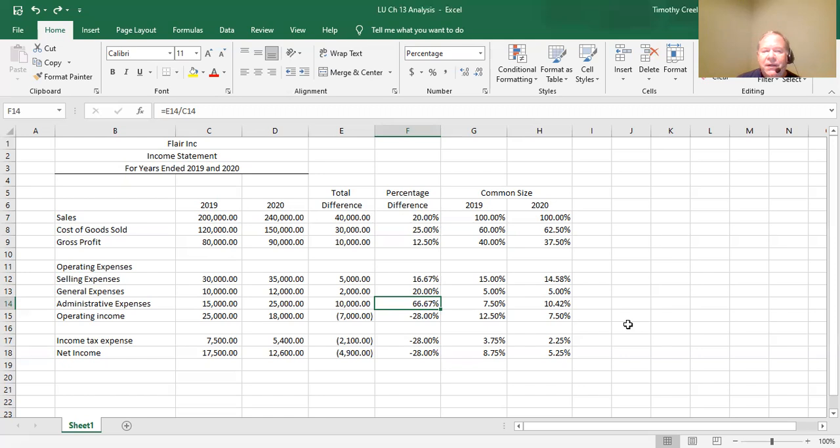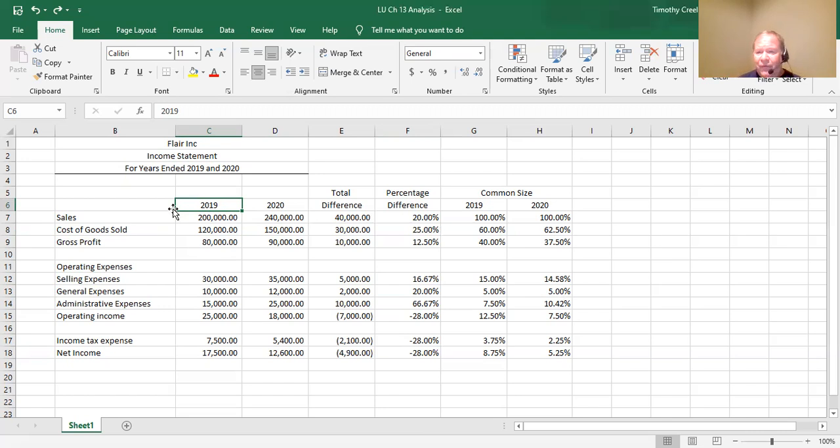Now, this is, like I said, a very basic example. But if we were looking at this from a company standpoint, we might have 5 years out here. We might have 2016, 17, 18, 19, and 20. And we'd look at, okay, what are the changes over that 5 years? And we'd look for positive trends and negative trends in the data.